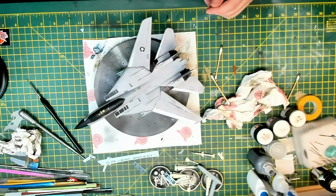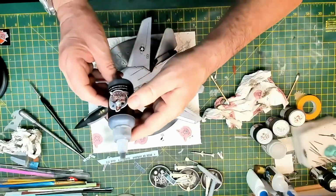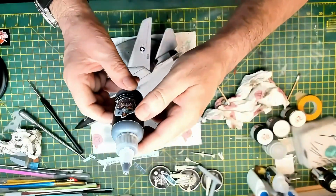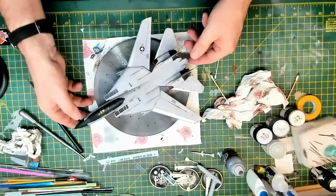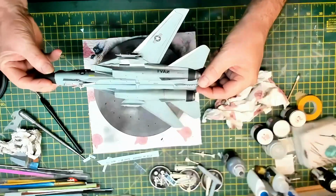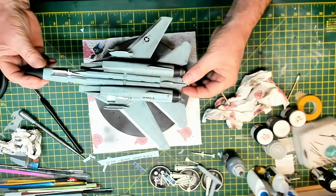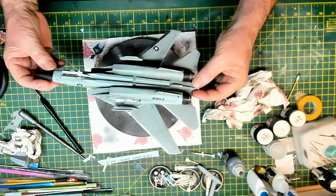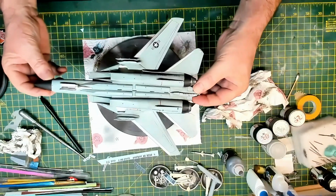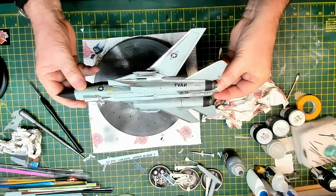Hi guys. So I covered the whole aircraft in this flory wash. Done the upper fuselage and the lower fuselage. As you can see, it's dirtied it up a wee bit. Maybe needs a wee bit more weathering. Have to figure out where that goes. Maybe do a wee bit more research.